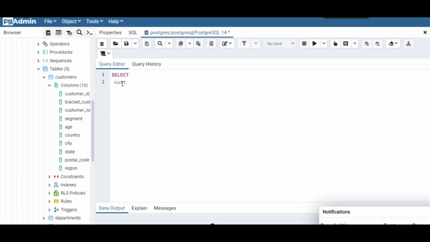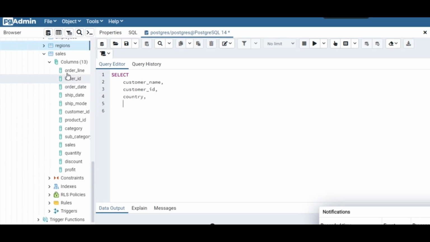So I can select the customer_name. Can have the customer_ID. Could also have the country, and then now we select the columns from, for some aesthetic, let's put tabs here, and then let's select now columns from my other table, sales. So in sales, we'll need an order ID, and we'll need all the purchases still made, so we call these sales. So what table are these coming from? This is the main table, customers.